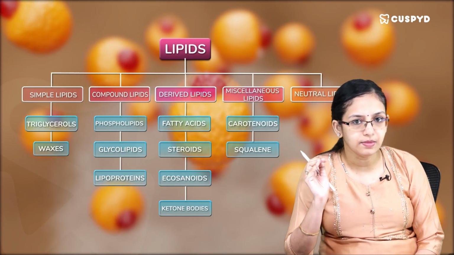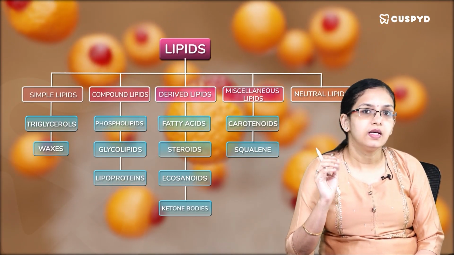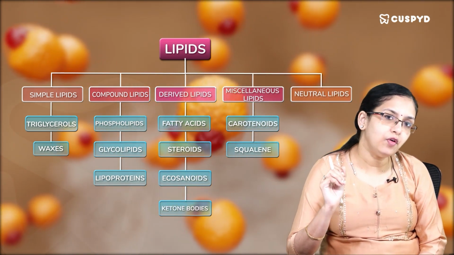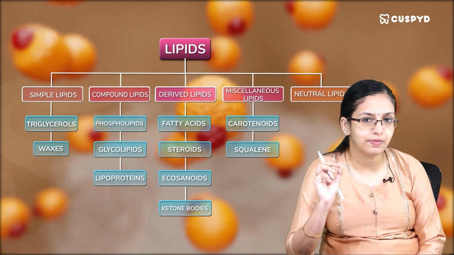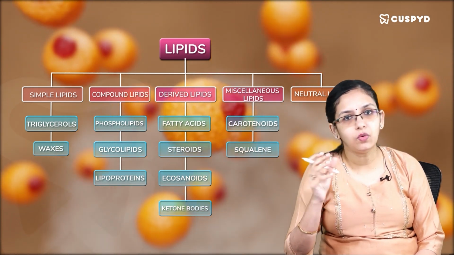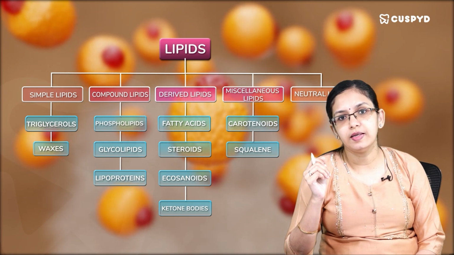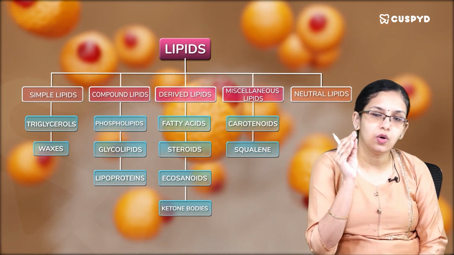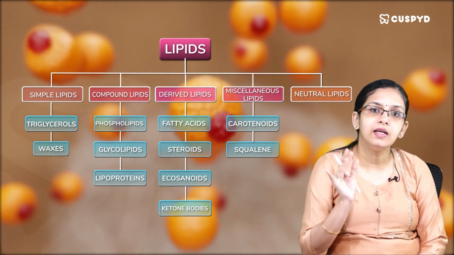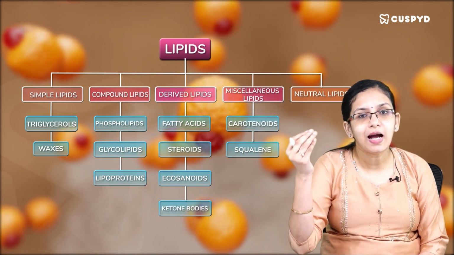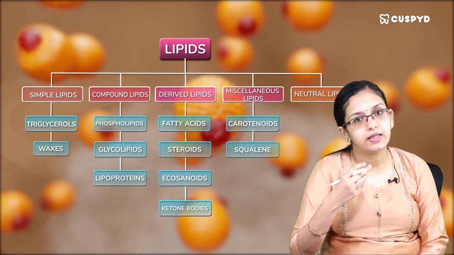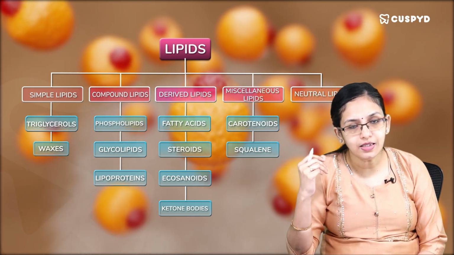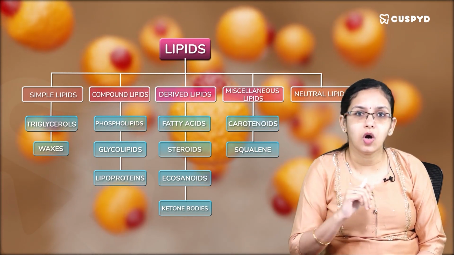We have completed simple lipids. Hope you all would have understood. Next, we will move on to the compound or complex lipids. Before moving into this, I will give you a brief intro about what it is. The term itself indicates compound or complex. That is, in addition to a fatty acid and an alcohol, the lipid also has some additional compounds, like a nitrogenous base, an amino acid or a sulfate group. So, that is why the term compound or complex lipid.